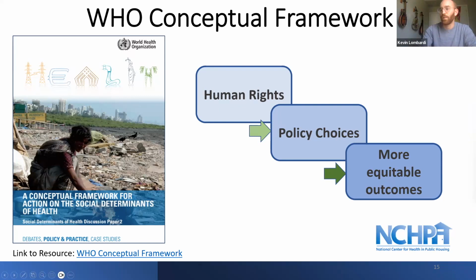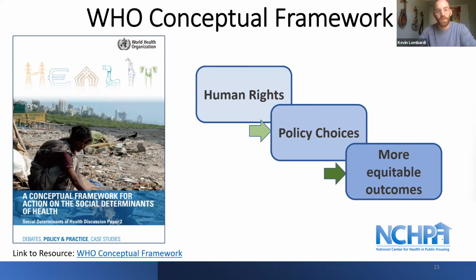I wanted to start with the WHO conceptual framework. This is for those of you who are really interested in the overarching themes of the SDOH and what the recommendations are at policy level. I would highly recommend pulling up this document, printing it out, putting it on your desk, and having it with your coffee in the morning. That's how I did it, and I personally found it an enjoyable read and very detailed. The language is a bit heavy and it takes time to read, but if you have a pen and pencil and you circle things and you make notes like I do, the concepts really help to coalesce in one's mind.